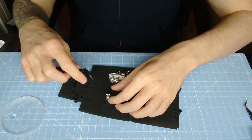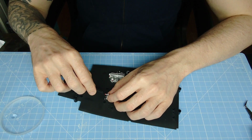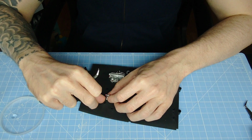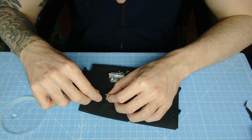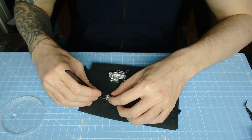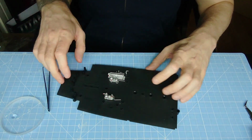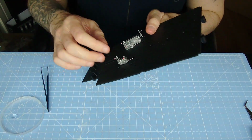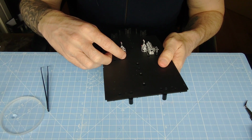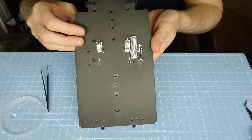Again, have your tweezers ready to manipulate a couple of pipes so they fit into their allotted slots. Main one is this one at the front, needs to fit into that hole there, and it's not awfully happy about it, I must be honest with you. And because it doesn't want to fit in, there we go, that's it now. Perfect. Because it didn't want to fit in, the rest of the assembly wasn't happy about sitting down properly either. And there is another little point back here that that pipe needs to fit into. And again, it wasn't awfully happy about that either. And that is that all fitted.